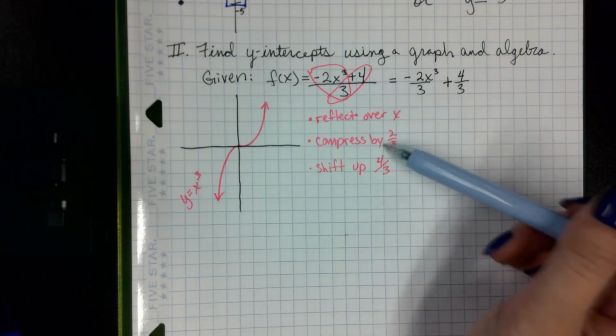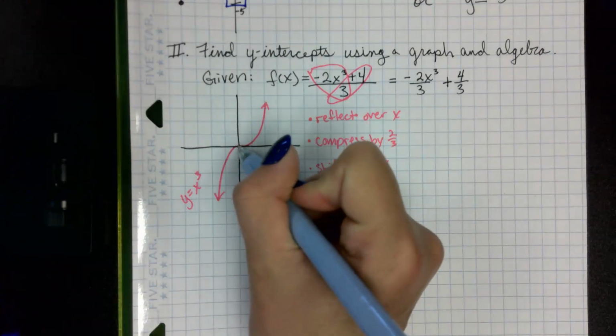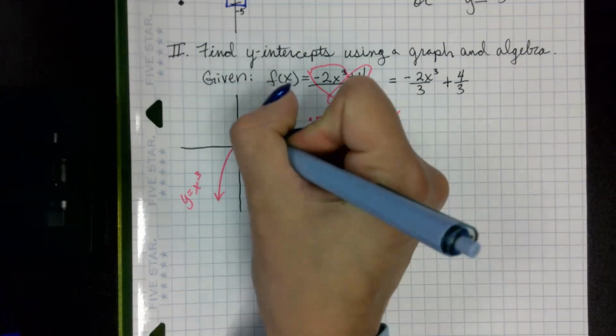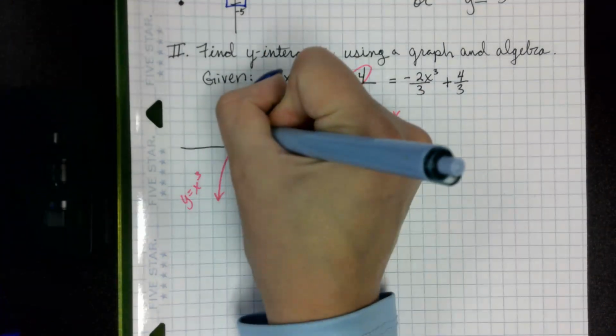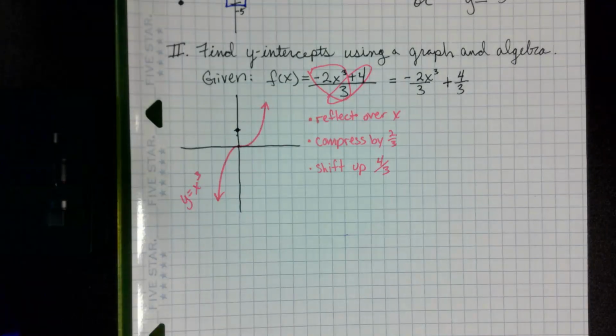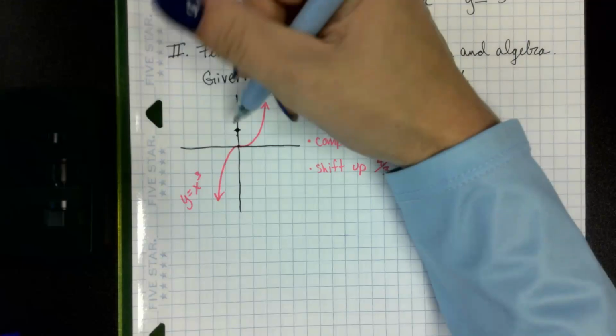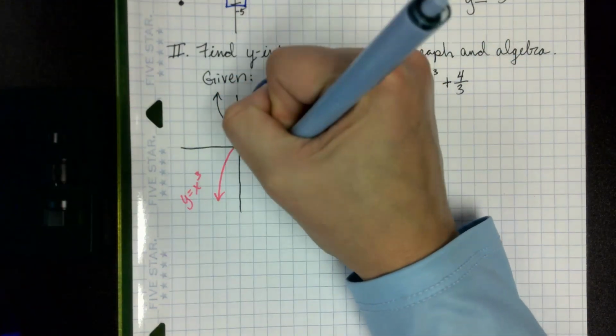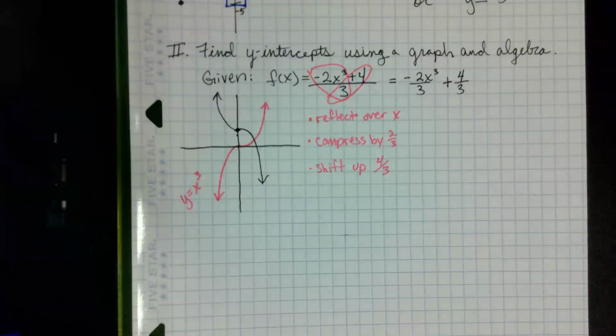And I'm reflected and compressed. So from the center, I'm going to shift it up 1 1/3. I'll call it about right there. There's my new center. And if it's reflected over x, that means what was pointing down is now going to point up, and what was pointing up is now going to point down. In this case, the compression doesn't really bother us too much. This is just a quick sketch. I did not worry too much exactly what the shape looks like. Just got the main idea, a quick sketch of what I'm expecting.